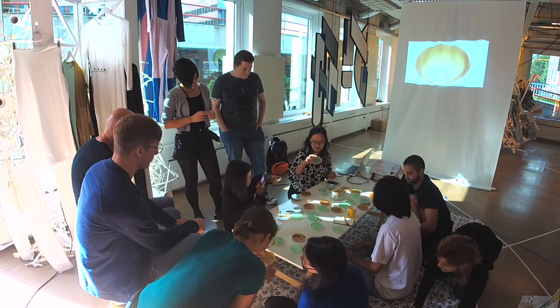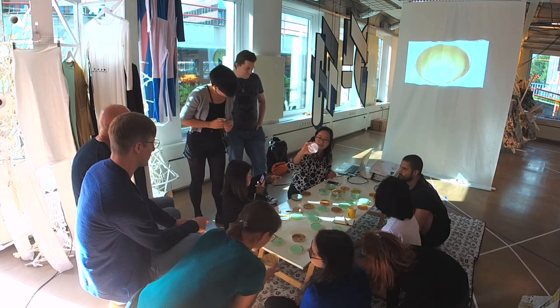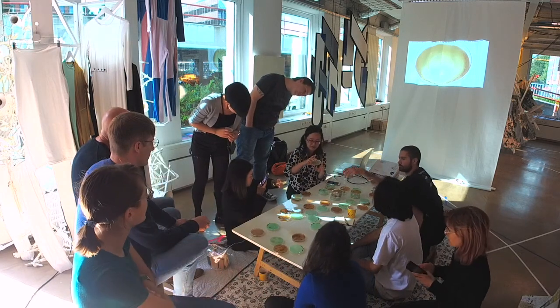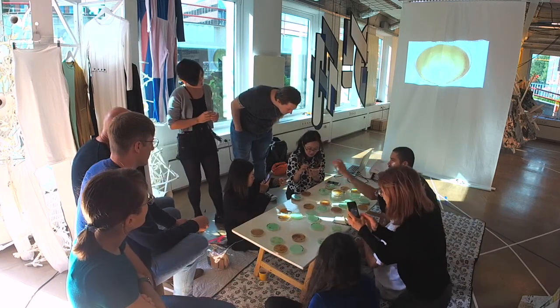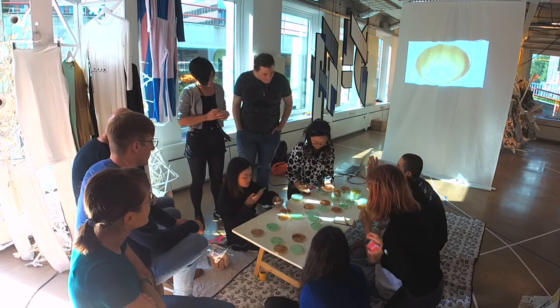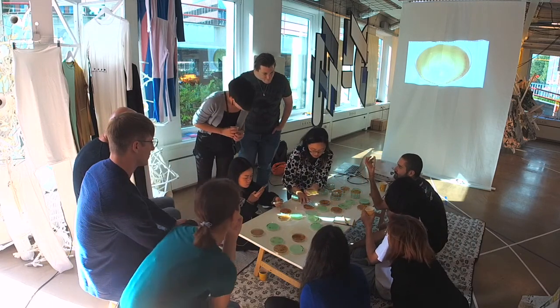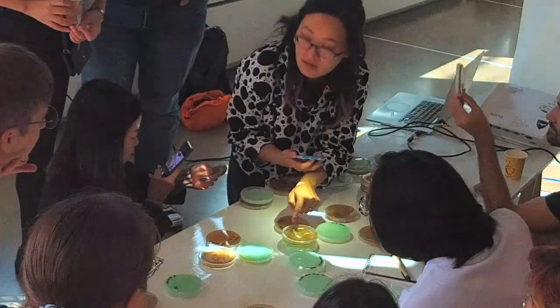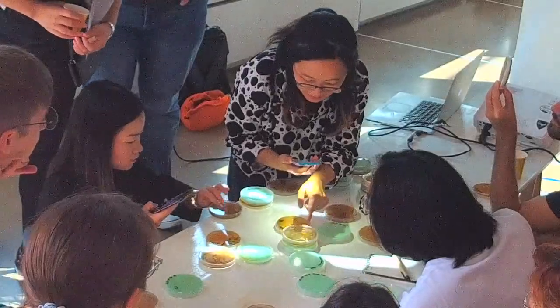I think this one is also growing a bit. You can see, like yesterday, we could only see the shape of the dried up kimchi, but today you can see there are different colors coming out. Maybe less light, but you can see yellow dots in there, and that's microbes.